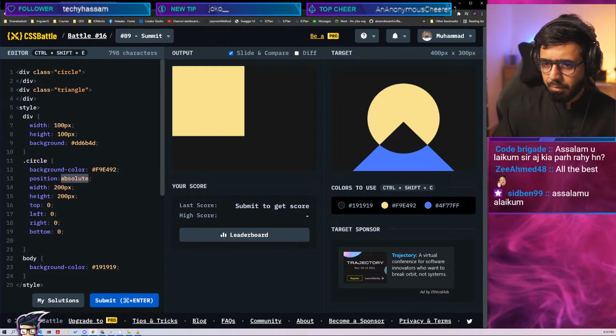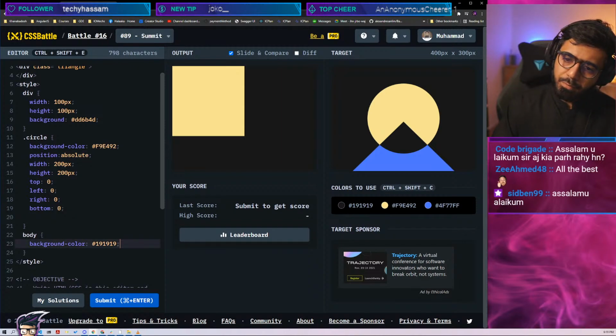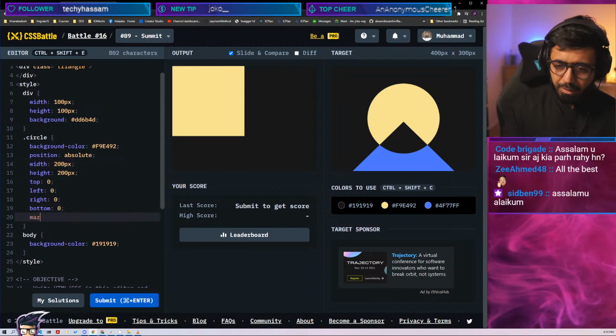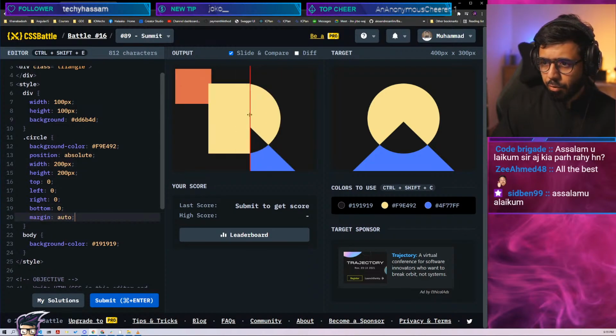Am I missing anything? In the body it has a full width. So we got position absolute, we got top, left, right, bottom. Are we missing margin auto? So margin auto seems okay. The height and the width looks like it's 200. So I think we are good with at least the height and width.